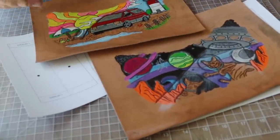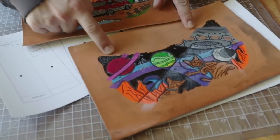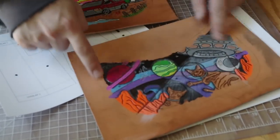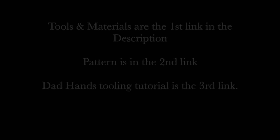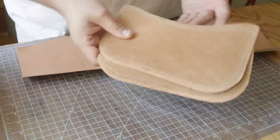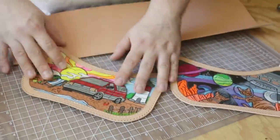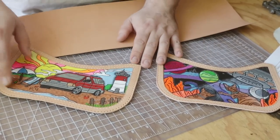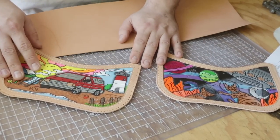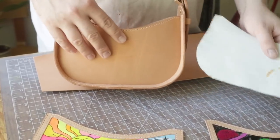The first thing I'm going to do is — she left me a half-inch border — so I'm going to sew in a clean veg-tan border around the outside of it. Once you get the main body pieces cut out — keep in mind we're doing a fancy tooled version. I just did a nice little two-ounce border around Dad Hand's carvings. But if you're doing the simple version, all you have to do is cut out this pattern piece.